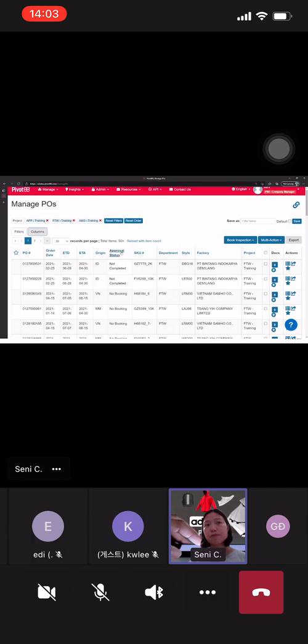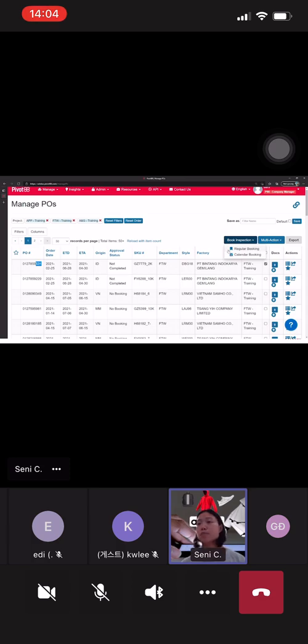So let's say I filter out the information. I found this PO 9531 that I want to inspect. I simply select this one and go to book inspection. We have two features here: one is regular booking, one is calendar booking. If you are a planner, you would like to go to calendar booking. This will bring you to the previous calendar page, giving you visibility within your factory or your supplier groups of who will be available to do this inspection, or when they are available to complete it.